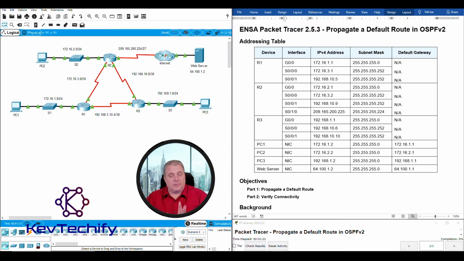On the top right, which is the main area on the right side, is the Word document of those same instructions. The reason I have the Word document is there are some questions we need to answer. With the Word document, I can type my answers in and then save that document. Here on the left side, we have 3 routers configured sort of as our core. These 3 routers each have a LAN coming off of them. And then we do have an internet connection coming off on the upper right. We have our addressing table with all the addressing information for the devices, the interfaces, the IP version 4 address, subnet mask, and default gateways where appropriate.